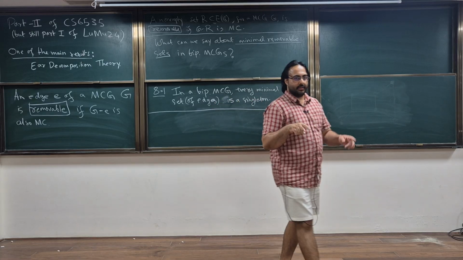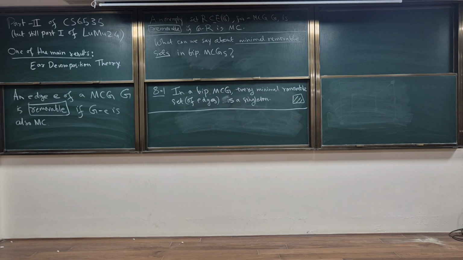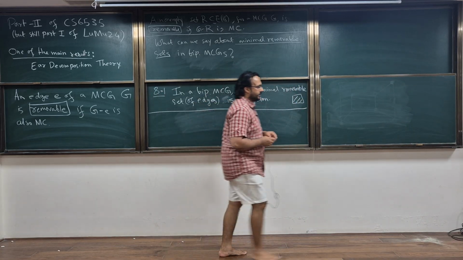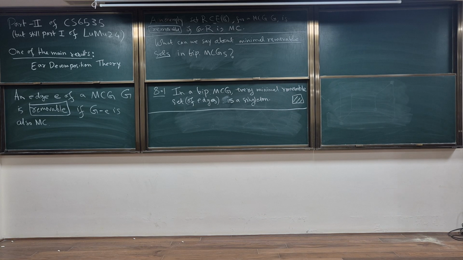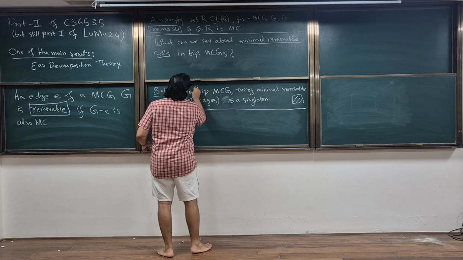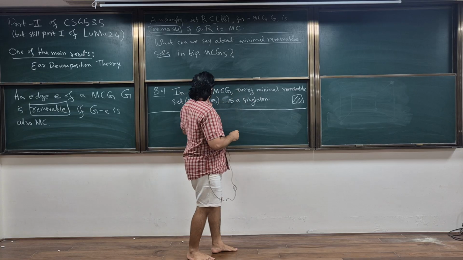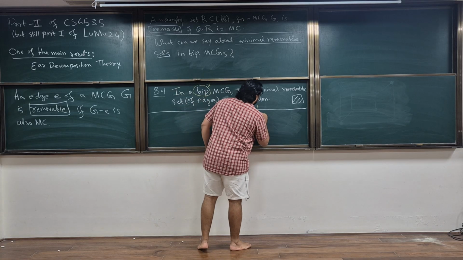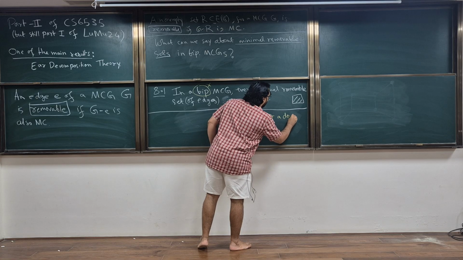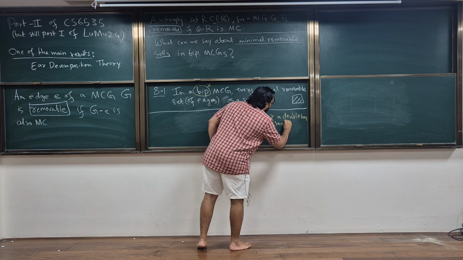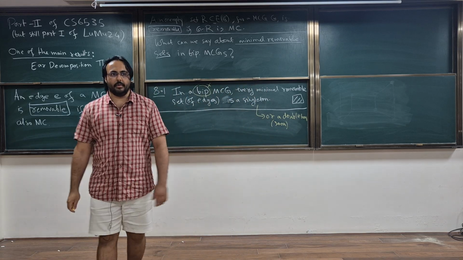Going back to the ear decomposition, remember we said that we will prove a result where either you can add a single ear or you can add a double ear, 2 ears simultaneously. In the same spirit, one of the results we will prove is for matching covered graphs. If you forget bipartite, we will actually prove that every minimal removable set is either a singleton or a doubleton. Soon. Maybe next lecture, maybe the one after, I don't know. But we'll prove this soon.